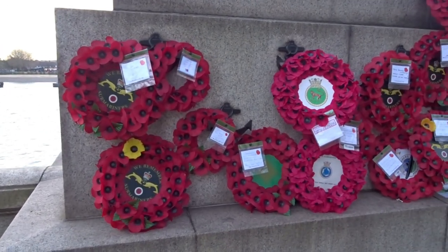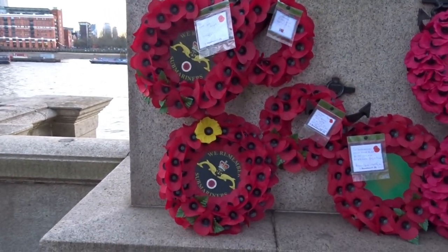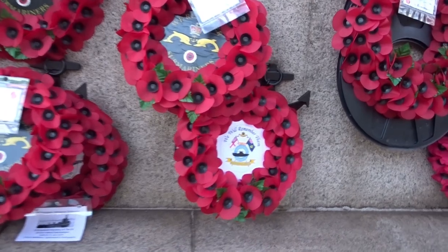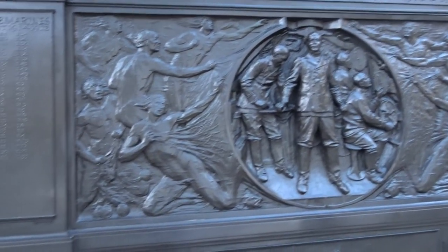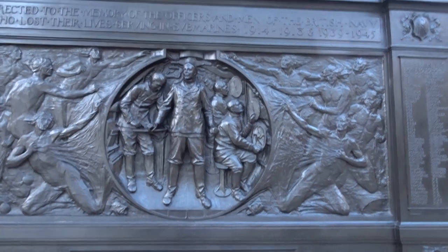There's a little remembrance plaque where it looks like people from the different boating — probably Navy. Every single one looks to be Middlesex Submariners — 'We will remember them'. It seems to be something for the submarines. It's a plaque in memory of those submariners who lost their lives in the World War. They obviously do a ceremony on Remembrance Day to remember all the people who died in the wars.